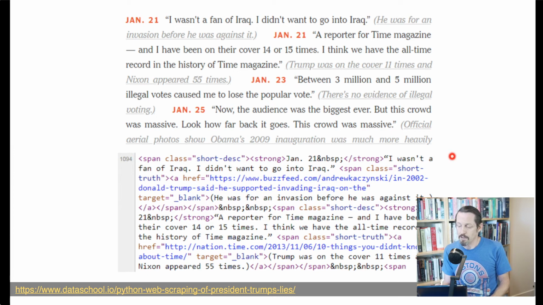Then there's the tweet, and then there is this span called short truth, and inside that short truth thing is the explanation of why it was not true, and inside the tag, the web address, which shows the supporting information for why that's a lie. So seeing that this is how the code that generates the web page is structured, we can see there's enough structure in the web page to grab a hold of things we're interested in, pull them out, and reuse them.